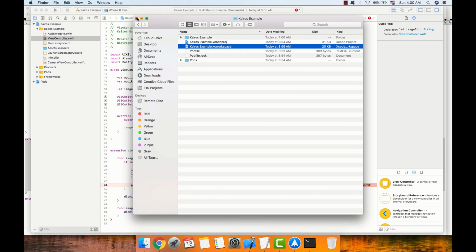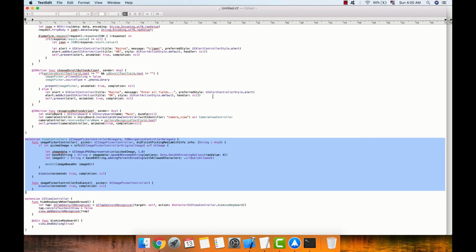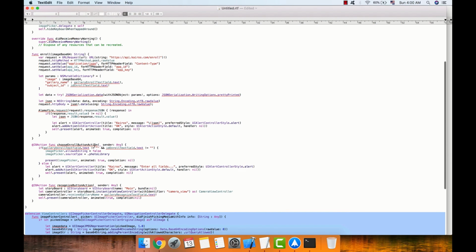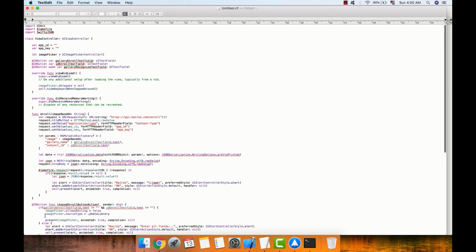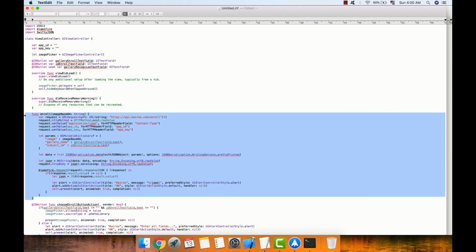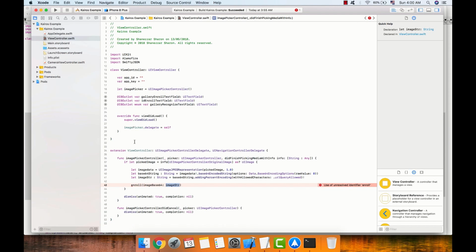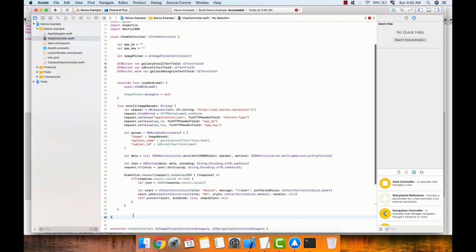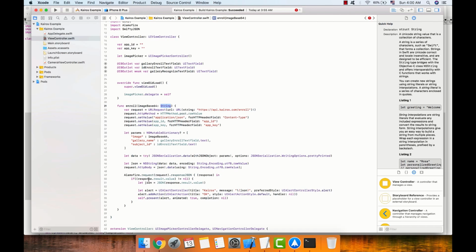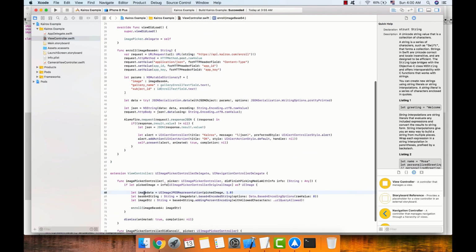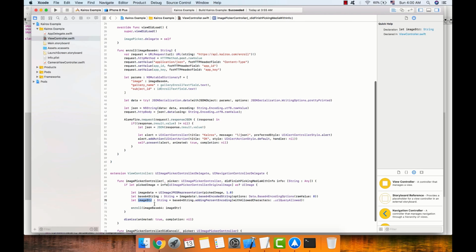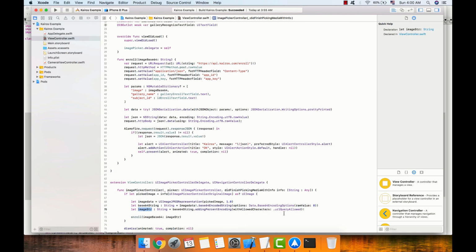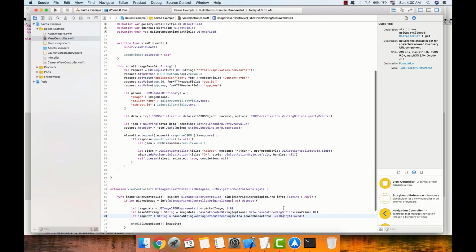I'm just reopening it again and again. Let's close this file. So here's the enroll function, which I'll be putting in here. Okay, so let me explain what the enroll function does. Actually, it takes a variable of type string, which is the base64 code which we got from here, converted into a string along with URL query allowed characters.